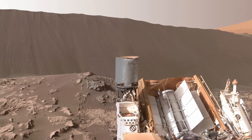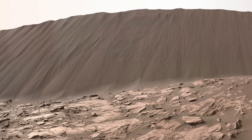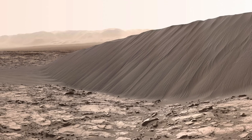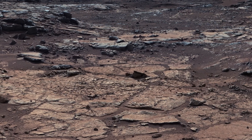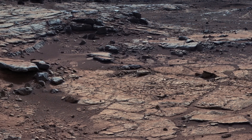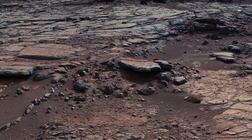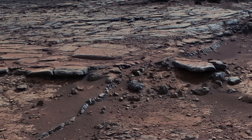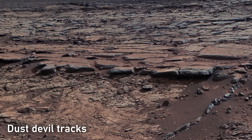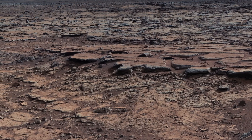Ultra-high-resolution Mars images aren't just aesthetic — they're functioning tools for science. A geologist can zoom into canyon walls and identify layering patterns that speak to ancient climate cycles. Subtle color variations in rock can signal different mineral compositions, revealing where water once pooled or seeped underground. Seasonal changes, once invisible, now appear vividly in 4K. Dust devil tracks can be traced across the plains, disappearing under fresh deposits. Thin ice sheets form and vanish, marking temperature shifts and atmospheric interactions.